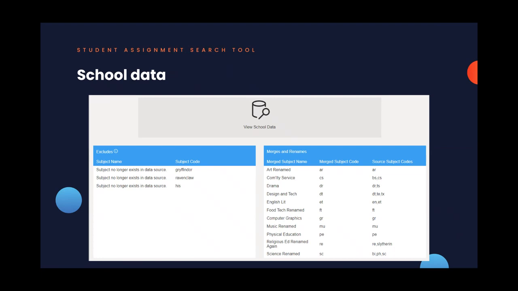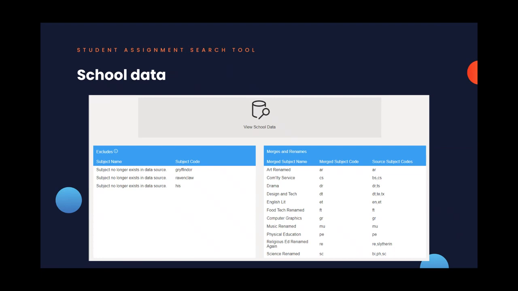And this comes in when you move MIS as well. So let's say you're moving from one MIS to another, whatever that may be. You'll have particular subjects that would have existed in the previous system. Those will be different subjects, different names, different codes in the new one.